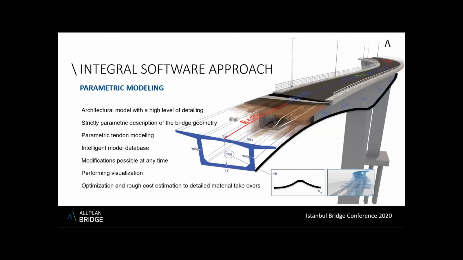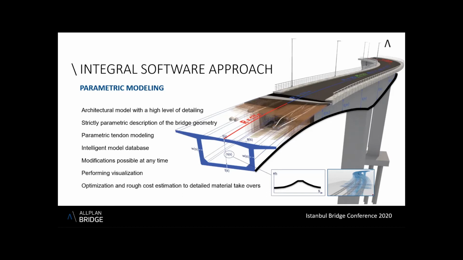The heart of this solution is the bridge modeler. It is based on a strictly parametric description of the bridge geometry with an intelligent model database. It contains design parameters and development rules rather than just detailed geometric data in the form of coordinates in space. This strategy allows for continuously raising the level of detail from the very first conceptual design to the finally implemented structure. Continuous refinement of the geometric data allows performing visualization and checking tasks throughout the planning process, from rough cost estimates in the conceptual phase to detailed bills of materials in the construction phase.